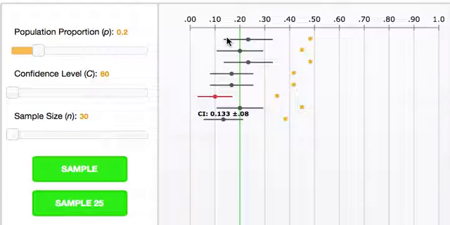Like, it's caught here, right? It's in the net. In the net, in the net, in the net, out of the net. We missed it. So this is a really bad situation to have right here. So if you're really worried about that happening, what do you do? Increase the confidence, or you could increase the sample size. Let's do that in a second.